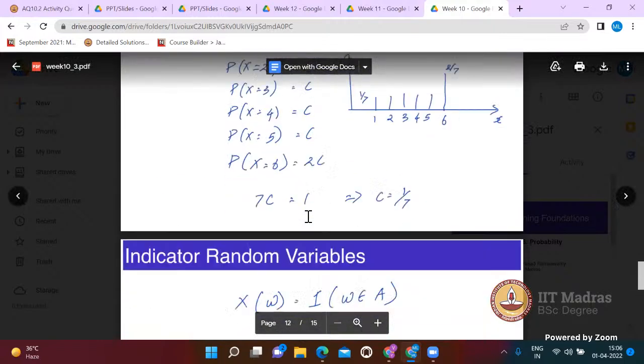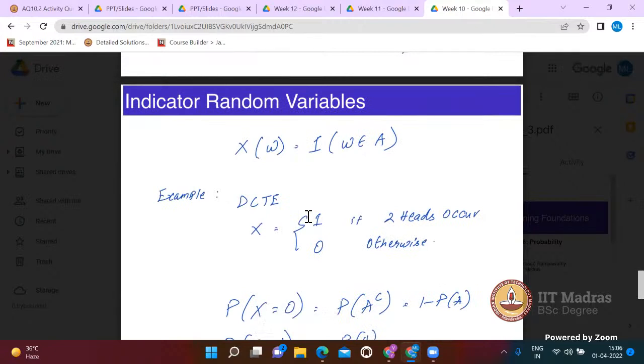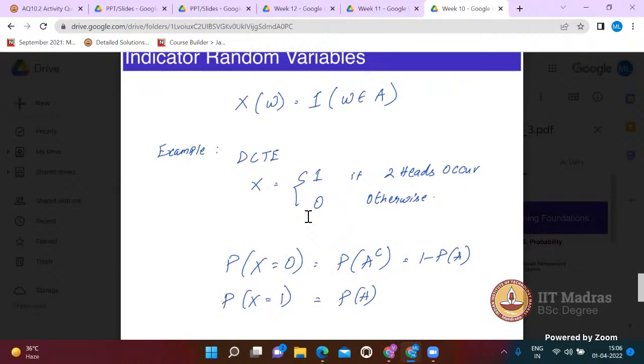And the indicator random variable is simple. For example, we were defining some random variable, right? So here it has been defined. Indicator is in the form of the Bernoulli yes or no sort of thing. If I'm tossing a coin, and if I'm getting 2 heads, I'm defining it as 1, and in all other cases I'm defining this as 0. Okay, this is a sort of Bernoulli. Either you are getting the success or you're not. My success here is if I'm tossing the coin twice, and I'm getting both heads. Okay, so that is the indicator random variable.